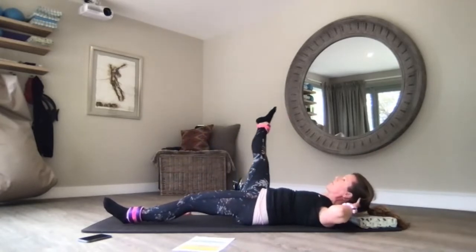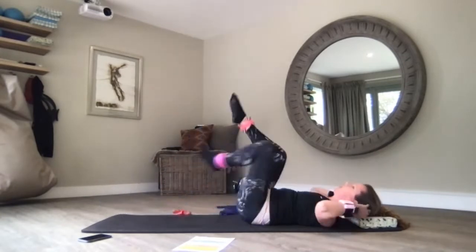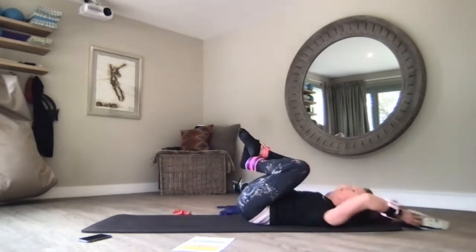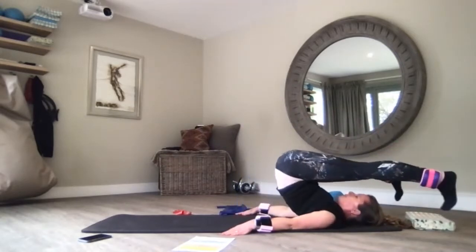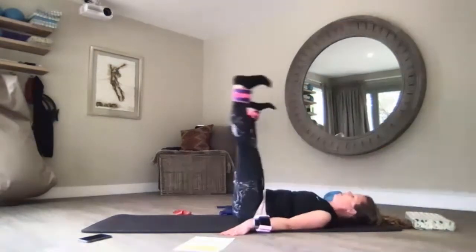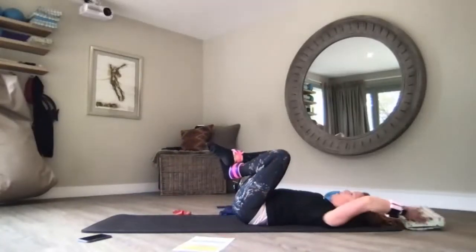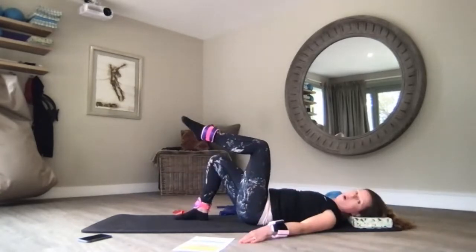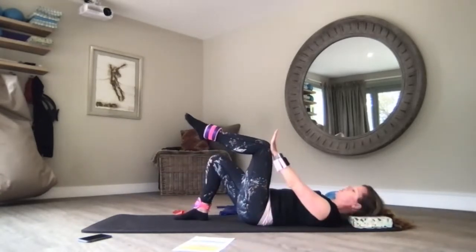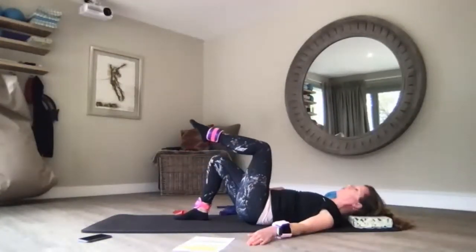Big circles. Let's make it the final one because we've got to come to the other side. Final one, hugging your knees to your chest and rocking from side to side. Or you might go a little bit further and do the rollover. Don't flare out the rib cage, pull the belly button to the spine. We go straight to the other side, left knee up to tabletop. Pencil shoots out from my knee, and I start drawing a perfect circle.